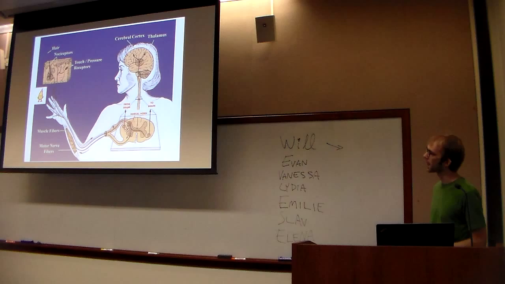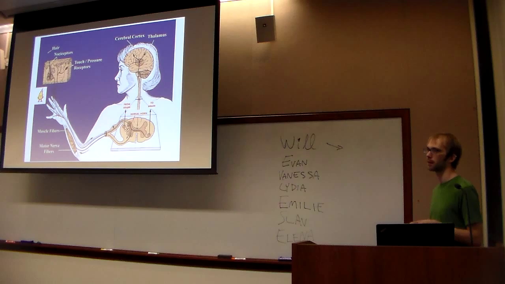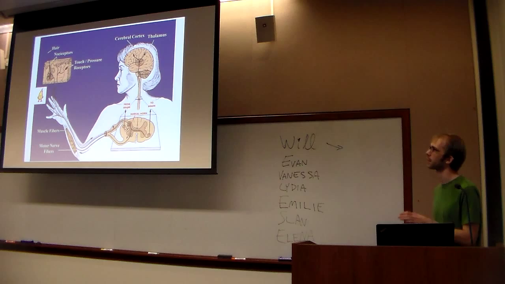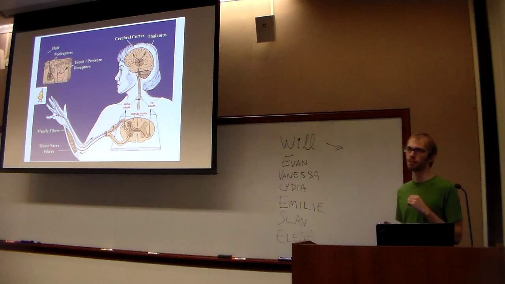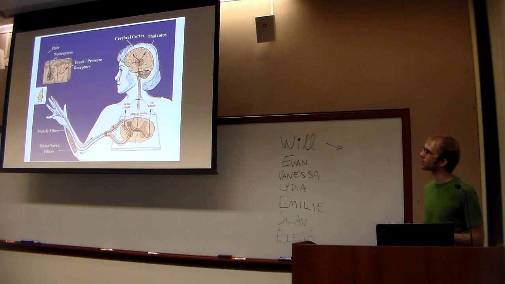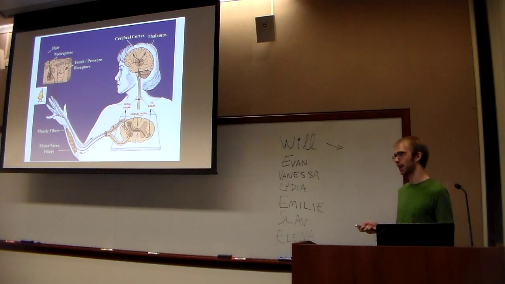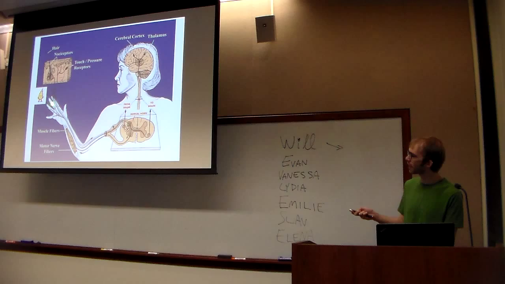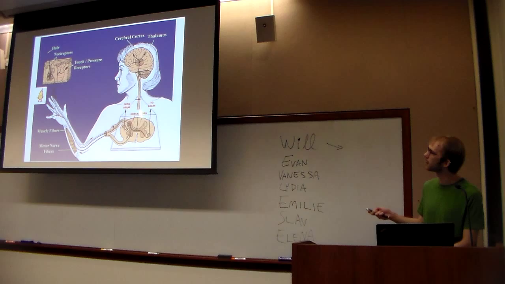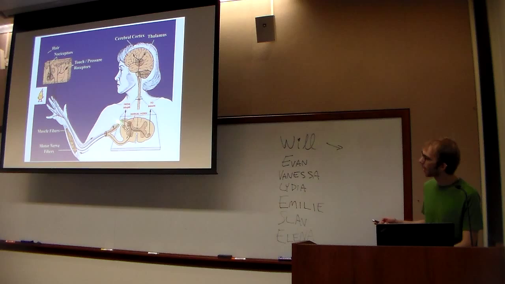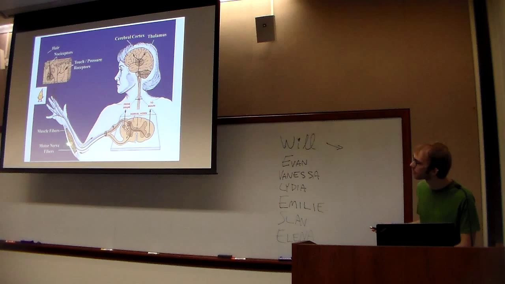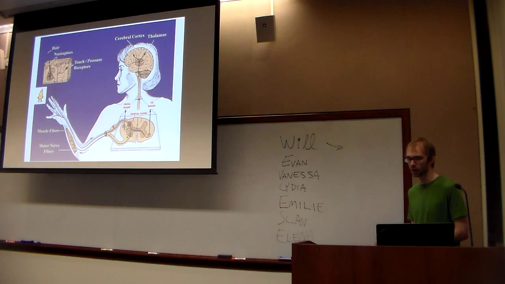How do we sense touch and temperature? At the cellular level, it turns out that your skin is filled with different types of nerve endings. You have certain neurons that are specialized for detecting light touch, painful touch, pleasantly warm or cool temperatures, painfully hot or cold temperatures, a whole variety of stimuli. Depending on what sort of stimuli you have, it will activate a specific type of neuron. For the case of painful heat, you activate neurons called nociceptors that initiate action potentials, send their signal to the spinal cord, where that information can then be transmitted to a second neuron that then goes to the brain for further processing. At the same time, you have another neuron here that will transmit an action potential to the muscle and initiate contraction, so that you can retract your hand from that burning stimulus.